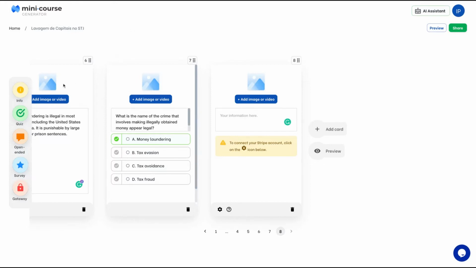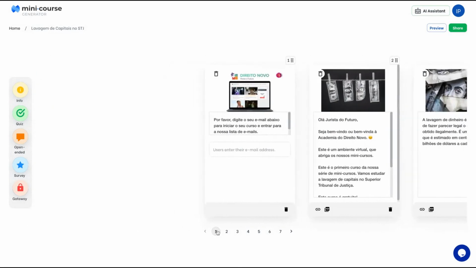Or you can do it in the beginning. So here you're going to connect your Stripe account, add some info here, and you are done. And the other payment gateway is that one that I created, where you're going to ask for the email to start the course. That's why it's amazing for lead generation.